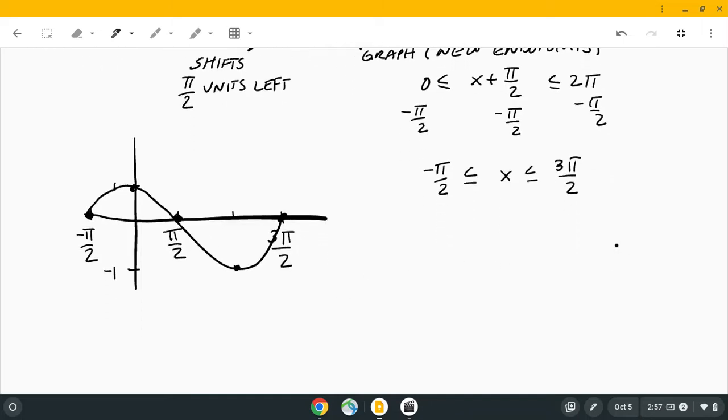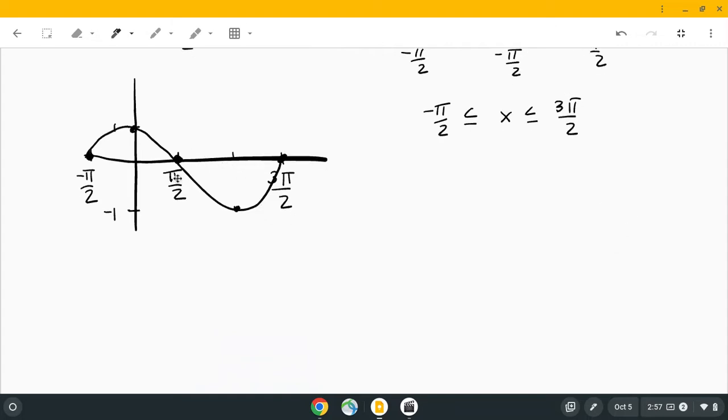And again, if you're trying to figure out where halfway is between two things, like if you were like, oh, I didn't know that was pi over 2, how do you know that? I said take the average of your endpoints. That's how you find the middle. You add up your numbers and divide by however many numbers you're adding. Here we're just trying to find the average between your endpoints. So you just add them, 3 pi over 2 plus negative pi over 2, and then divide by 2, and you get this.